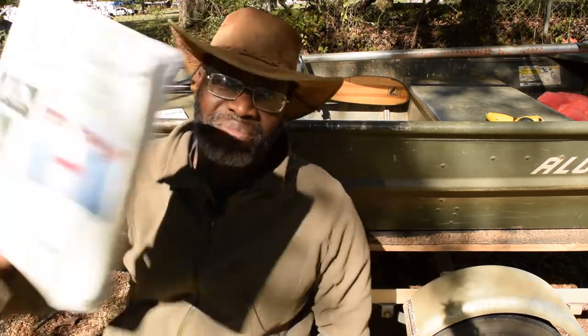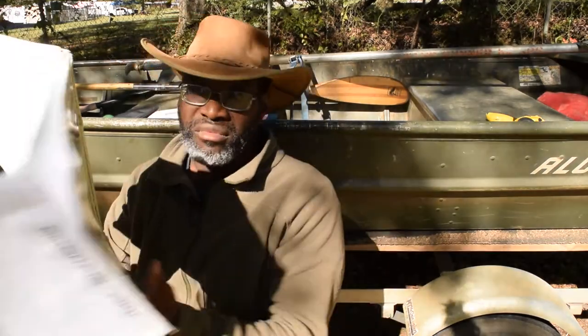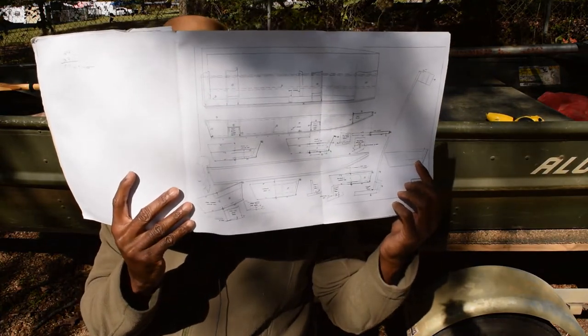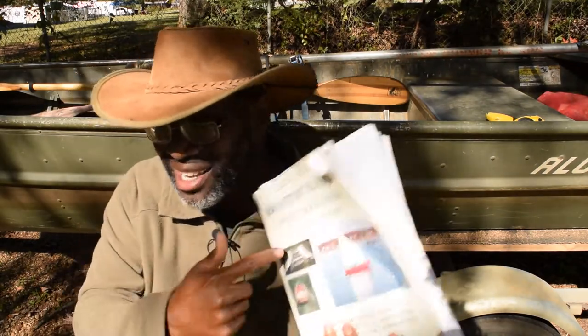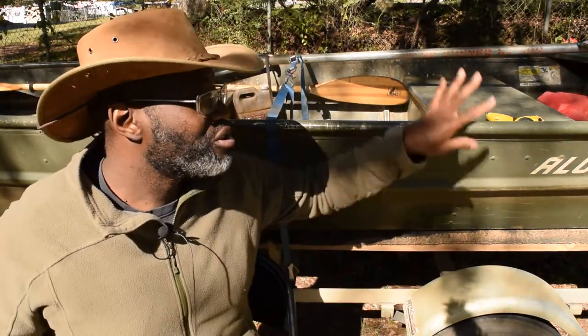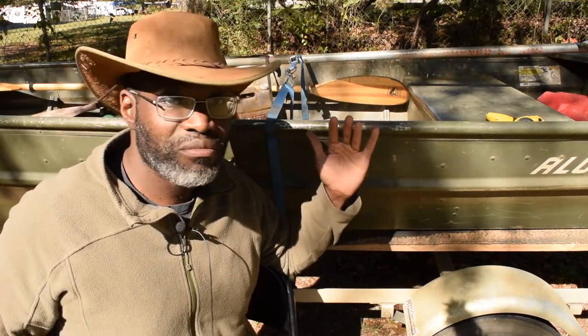It's this book here by Jim Michalak. I guess that's how you pronounce his name. Boat Building for Beginners and Beyond. He has an actual John boat here. There's a full set of line drawings in here. We won't build exactly this boat because we're going to have to change it to suit my needs, but we can also use the measurements from this boat. We're going to develop a set of plans or a set of building procedures.